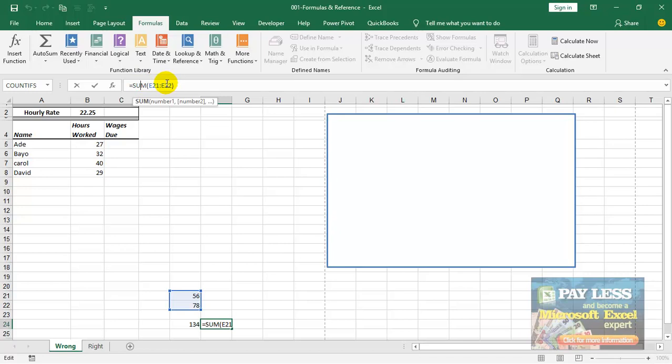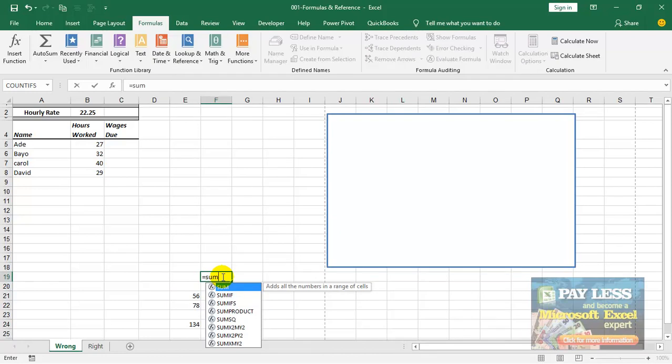So every function has its own argument. We're going to look at that. This sum function, this is the syntax of the sum function. If you say sum, and when you type a function, you separate the arguments or the parameters with a bracket, and you can see the syntax of the sum function. You say supply the first number, comma, supply the second number, it goes on and on.